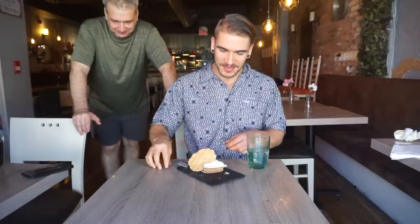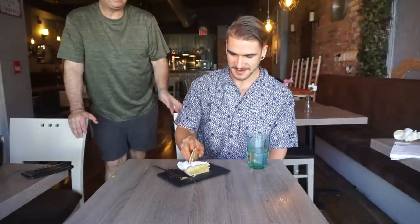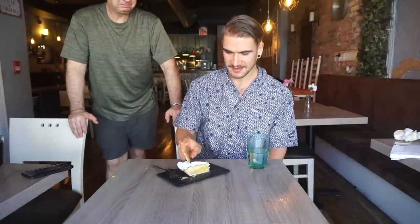And here we are back, we got dessert. My pronunciations, I'm just butchering it, so we're gonna have Monsieur Jose tell me about it. What you have there is called Tarta de Santiago. It's basically a traditional lemon and almond tart. Nice. I broke it, I'm sorry guys. Is this a wafer? Beautiful. All right, so lemon and almond? Lemon and almond, that's the base.